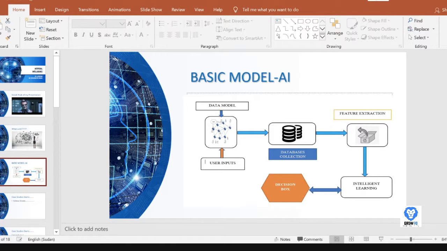Whenever you start designing a model for an application, please make note of it. What is the size of your data? That is important. For 4 or 5 data points, you need not use a deep learning dataset. Remember the size of your data, and then choose which kind of model is required. Either you can go for machine learning or you can go for deep learning. That makes the first difference.